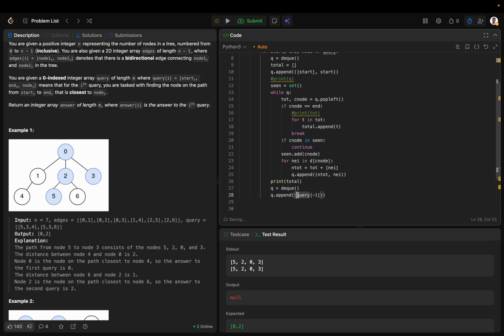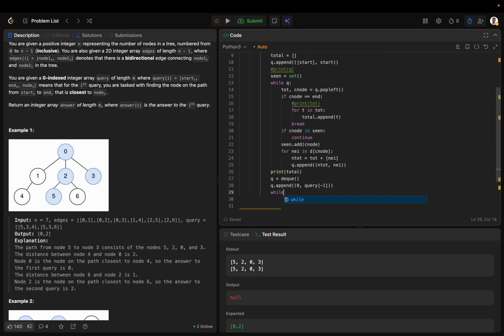And we're going to start there. And this time we actually do care about the destination. So again, if we're starting at 4, we're just going to say, okay, 1 is of 1 distance, 0 is of distance 2. And that's the first and closest node in this path. So that's why we built this path list.